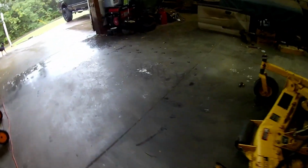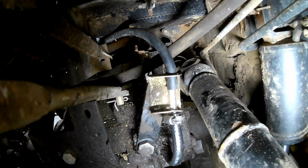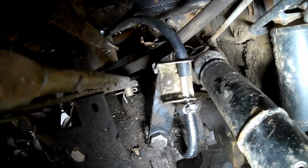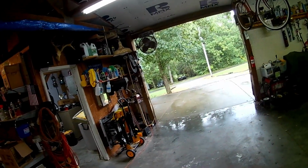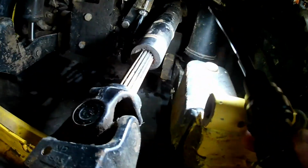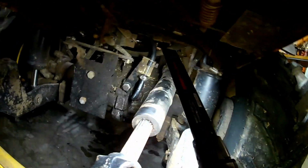So in order to check your fluid level, John Deere, as opposed to putting a dipstick on the thing, they give you a sight glass right there. And I believe that sight glass is totally full. But that's to be expected because I haven't started the mower yet. So we're going to start the mower. We're going to run the pedals back and forth a little bit. Yeah, I don't think I see it in there anymore. So we're going to put 1 more quart in it.